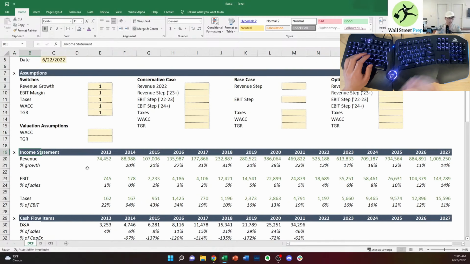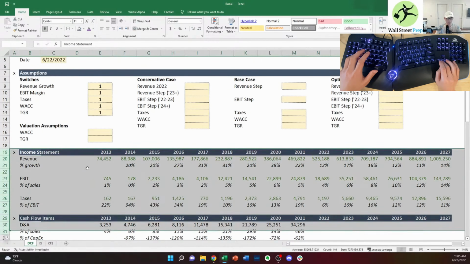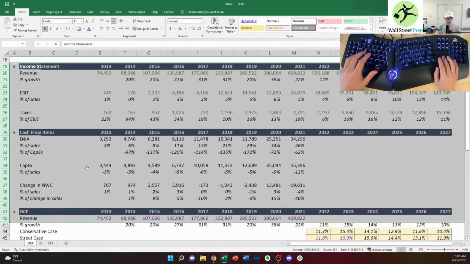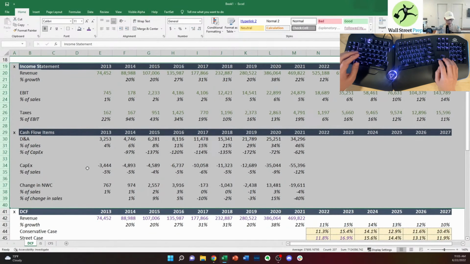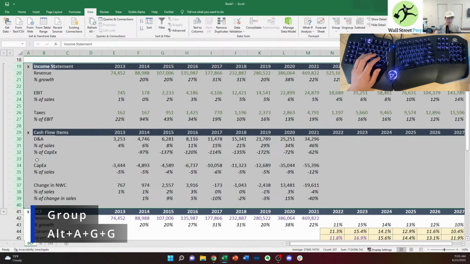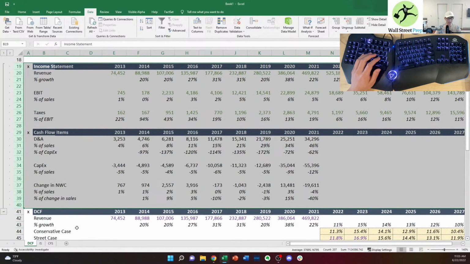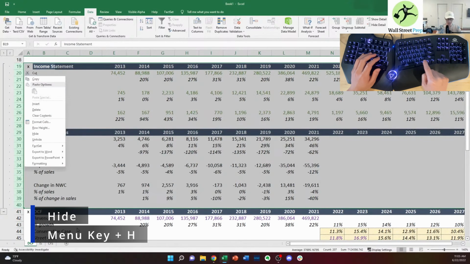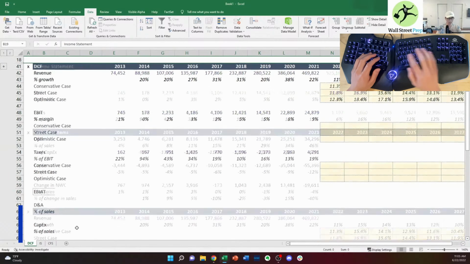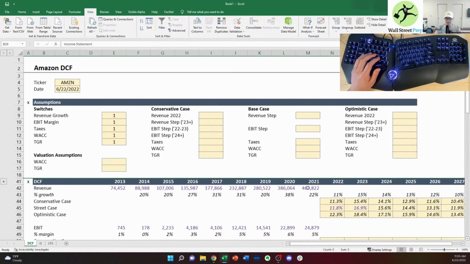let me actually show you another shortcut. Right now, as I am trying to show you something else, if you press Shift and then the space bar, and you want to hide these, and I'm doing that in order to show you how this works, Alt-A-G-G, this groups this into something you can either use your mouse to hide or unhide, or you can press this button and then press H. Sorry, I really should know what that key is called. I have no idea what it's called.